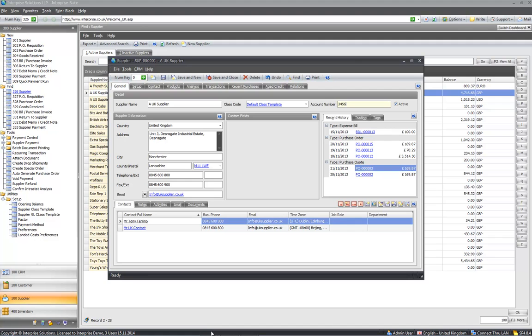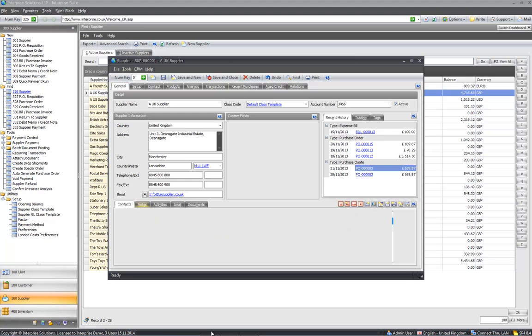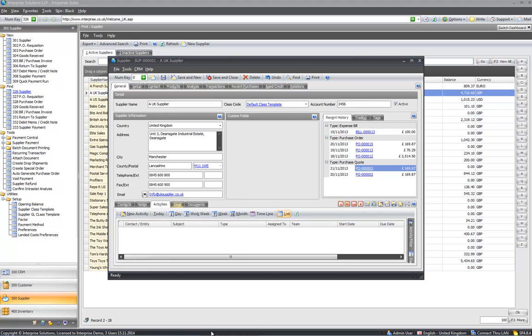We also have an account number up here. Most suppliers have an account, our account number, so that's there for being able to quote it. You've got a contact section, so you can have as many contacts of that supplier as you want. You've got notes, activities, emails in and out. Emails out from a purchase order point of view if you're going to use the POP3, but if you use the Exchange plugin, then it's everything going back and forth to that supplier if you want.